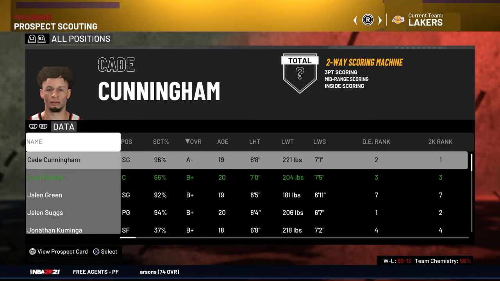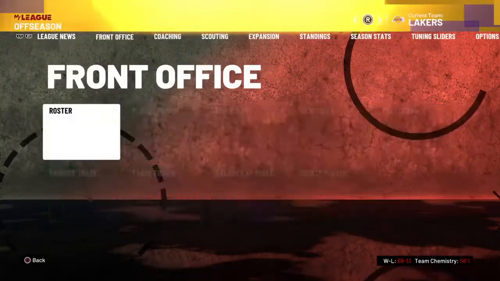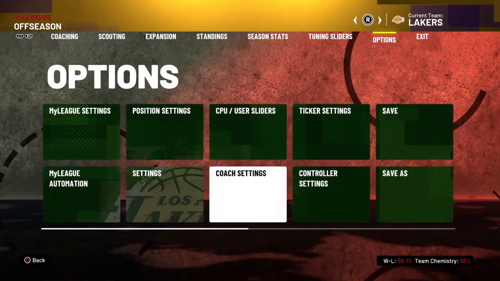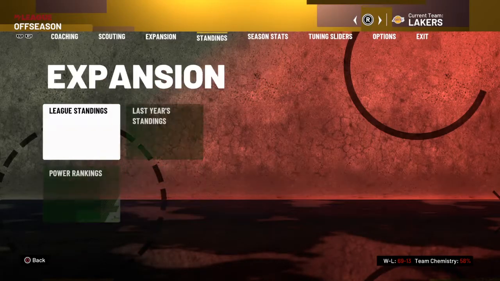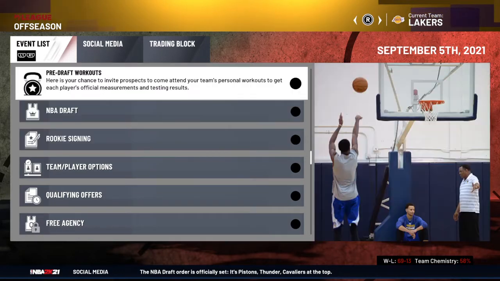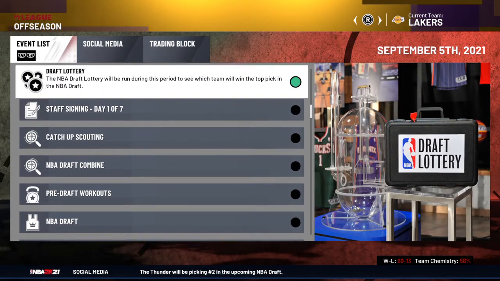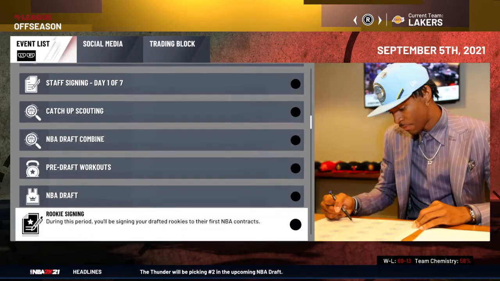So to find out whether your draft class is glitched, let me make sure that this season is saved. I feel like this is the best way to make sure that you don't ruin your My League with these glitched draft classes. Or if you're not sure, make a second save, skip through, and make sure that the stats aren't glitched.